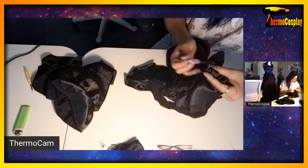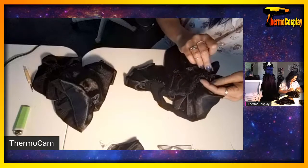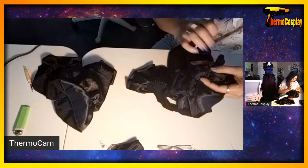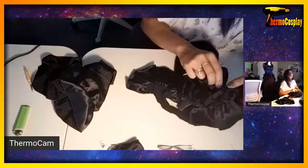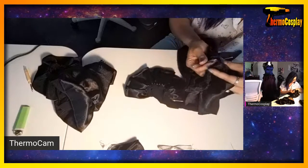One thing I need to invest in is a ruffler foot. That's what I need to invest in. I have a ruffle foot. Yeah, I need to get one. I also have this crazy fake serging foot. Oh yeah, I've heard of those. You don't have a serger, do you? No. Do you want one? Because I sometimes see them on Facebook Marketplace.